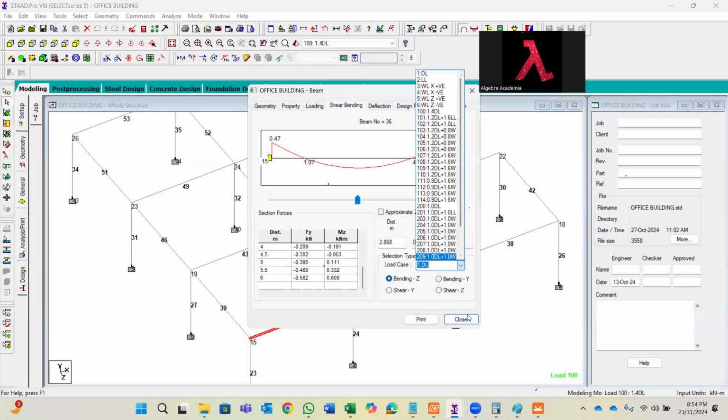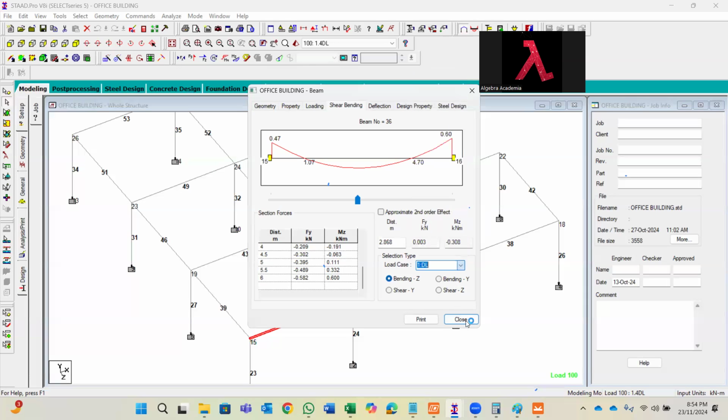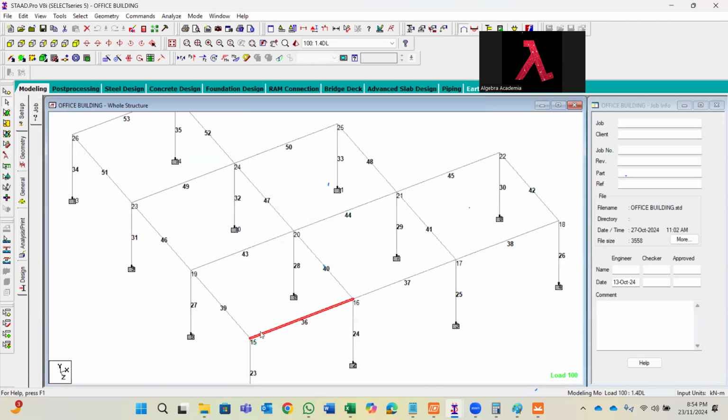But in fact, you don't need to go here by selecting each and every one. So what I'm going to do is create the splice connections. The splice is given in terms of site constraints, where in terms of logistics I cannot transport the beam. For example, what is the beam length, 6 meters or 12 meters? In terms of logistics I cannot transport the beams to somewhere in the site constraints. Then I can provide the splice connection at 50 cm, 60 cm or up to 1 meter, and the remaining beam I can take from the factory. I can do the bolted connections. Of course, no consultant is going to accept a welded connection at site.